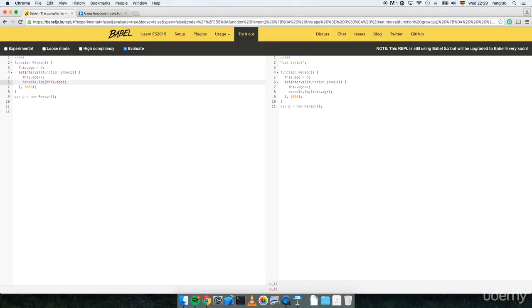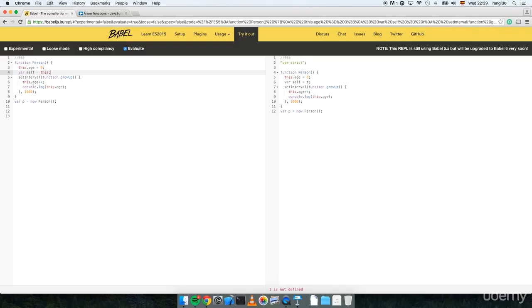So how do we fix this nowadays? Normally you will see developers doing something like this. Probably you have done it before. So we have self.age here and self.age here. So yes, now it's working because we are defining a variable self that is pointing to the this of Person, and inside, there is no other this.